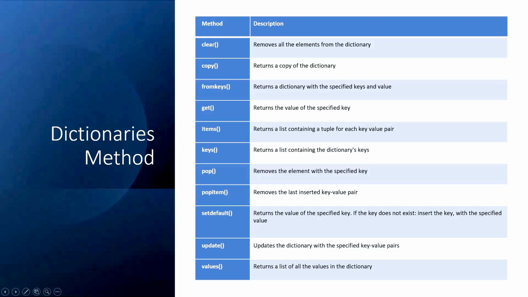Copy returns a copy for dictionaries, and so on and so forth. So I will advise you to pause the video at this point of time and read through all of this. All of this should make sense, but again, I would highly recommend you to try all of this in an example and just get used to the dictionaries and its methods.